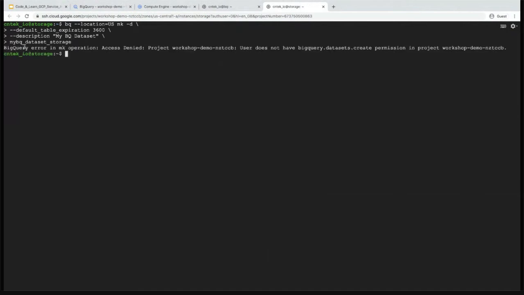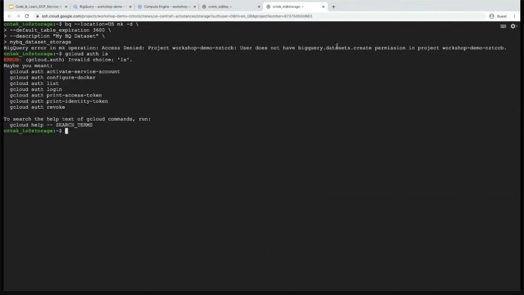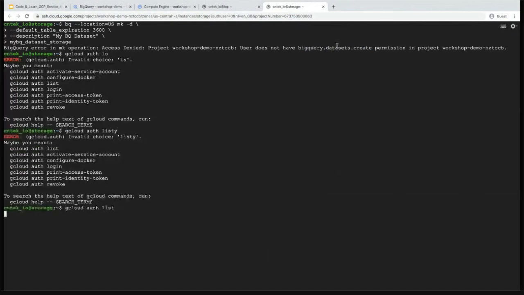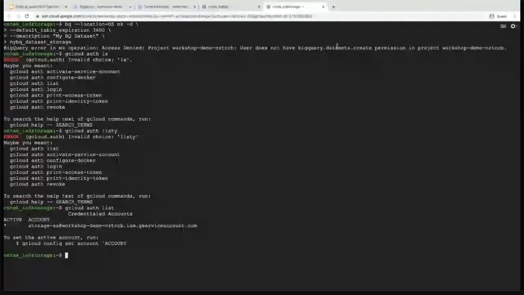Okay, again, we got the access denied error, which is good because it doesn't have the BigQuery dataset create permission, because this VM has a storage service account. It is only supposed to interact with the storage services, not with the BigQuery services.